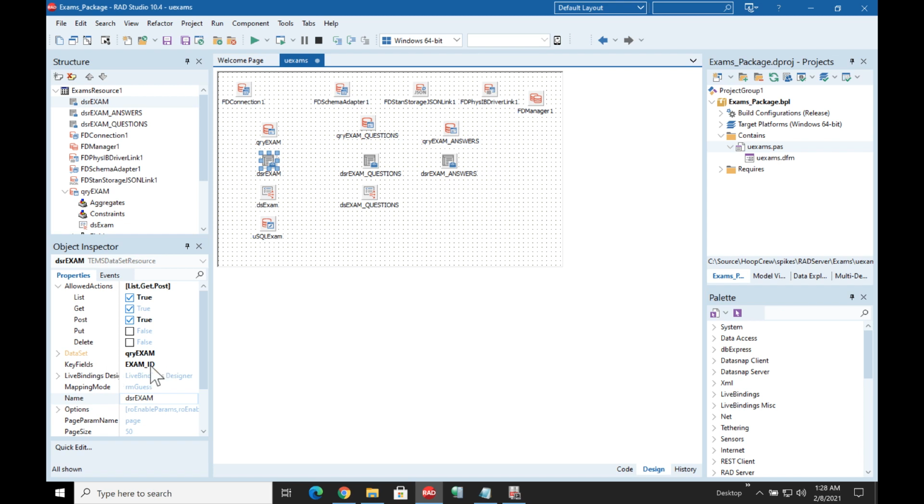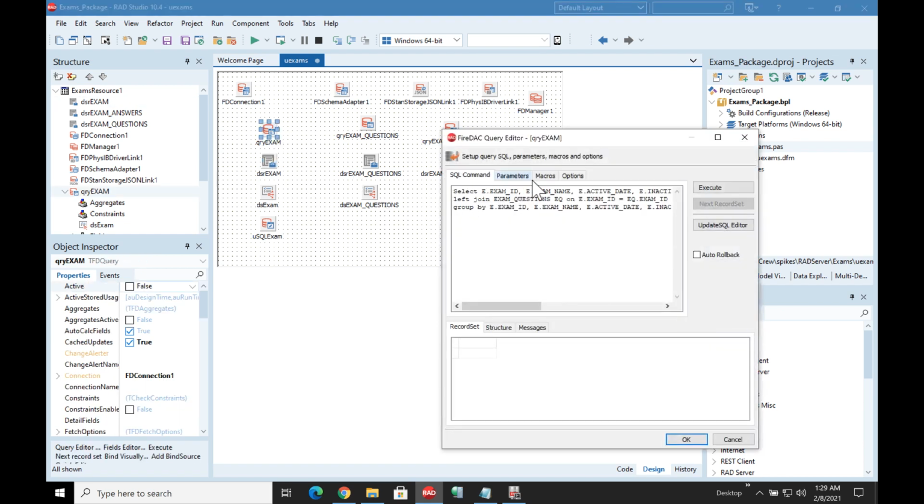I've got a key field which I'm using to identify the detail within the records. But this is actually quite a complex query. Rather than just having a standard query, which is quite easy to expose using this REST dataset adapter, I've actually got joins happening with different tables to fetch back extra information.